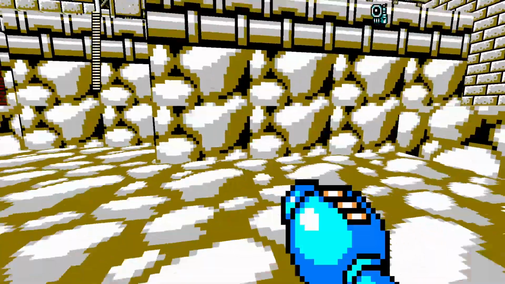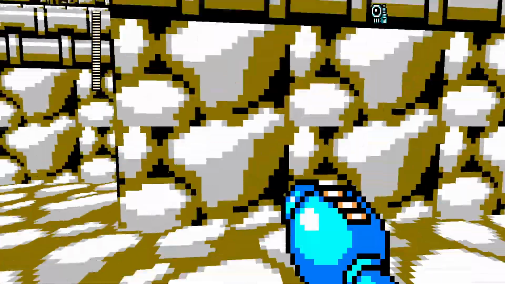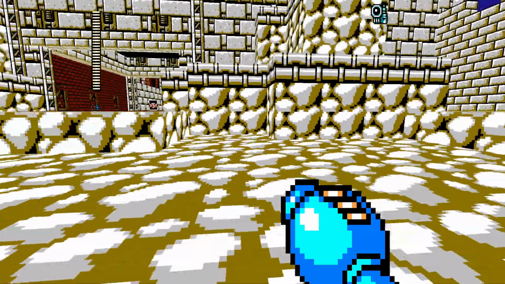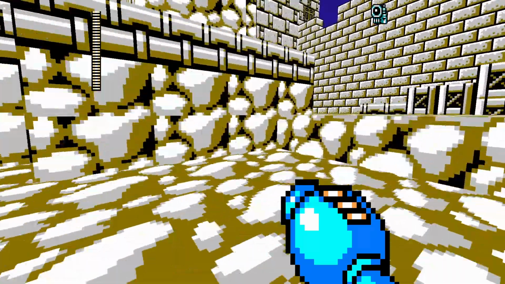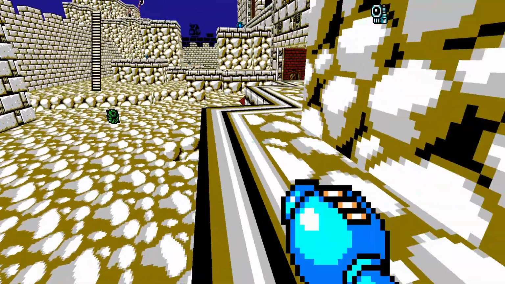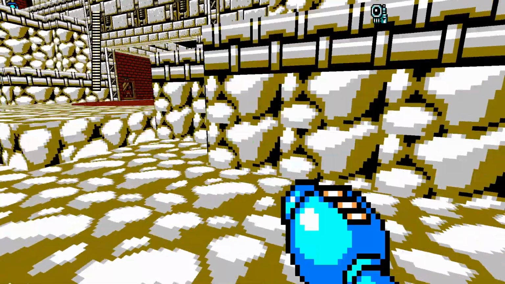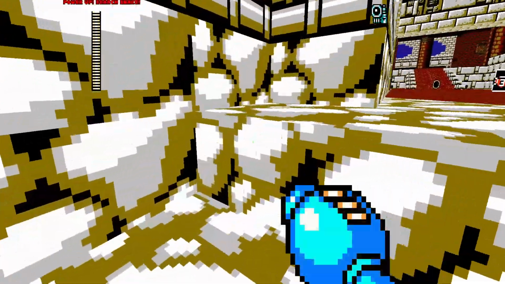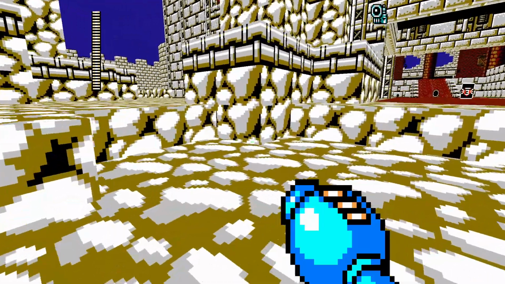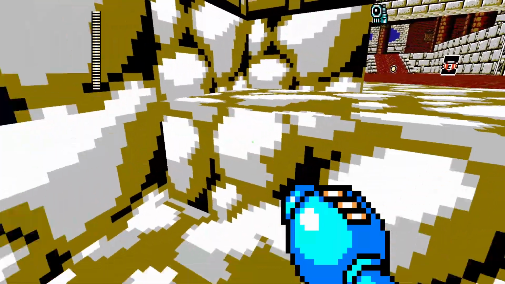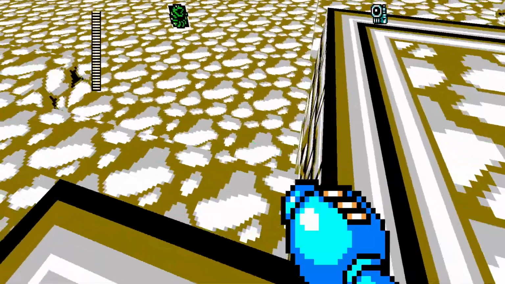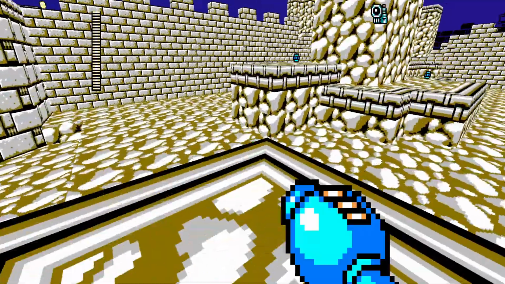Now, if I wanted to, I could try to jump up to this ledge, but it's too tall for my character to jump onto. However, if I were to use a technique called jump boosting, I would be able to clear this ledge. And jump boosting in this game basically consists of jumping onto one ledge and then quickly jumping onto another. This is done by holding down the jump key as you approach the first ledge. So as you can see, I'm going to run up. And just like that, I managed to clear 96 pixels with a single jump.